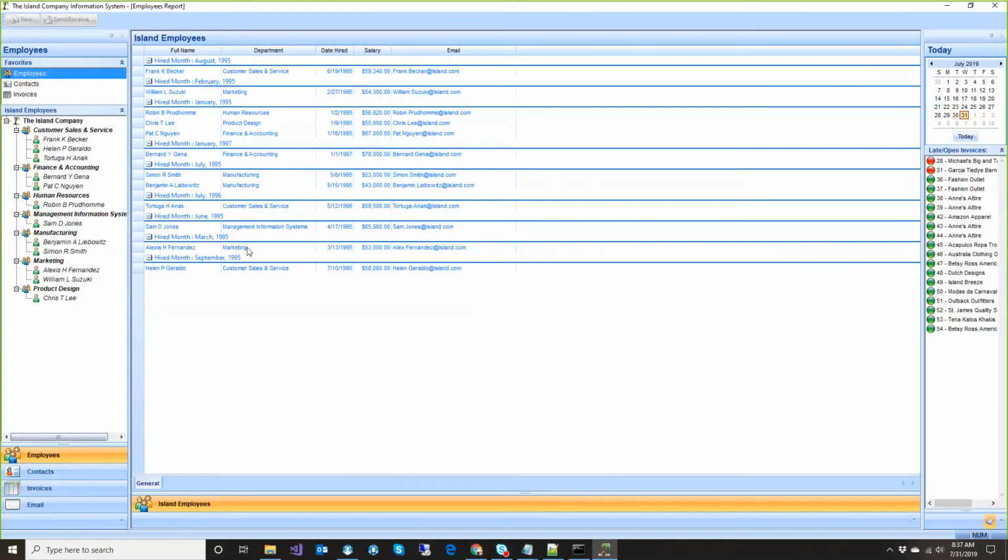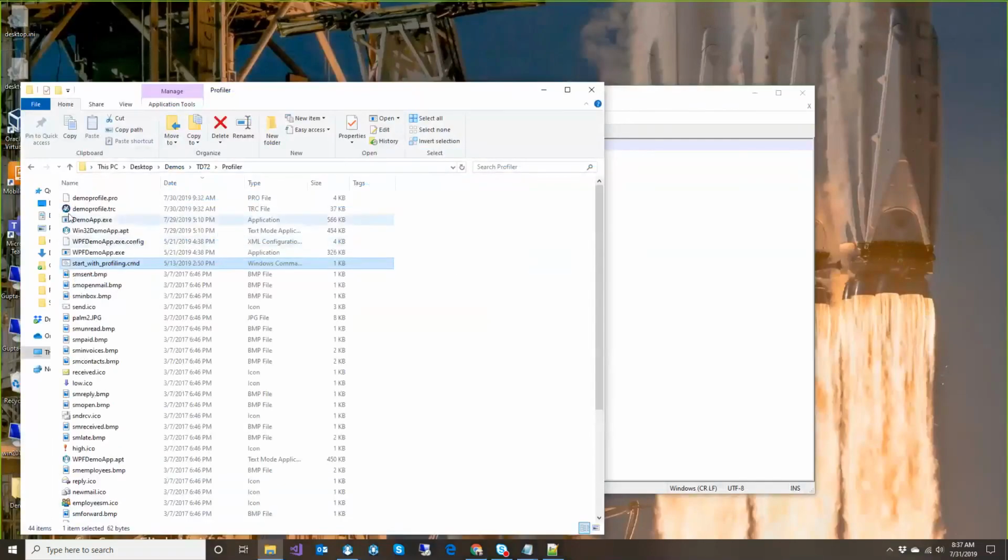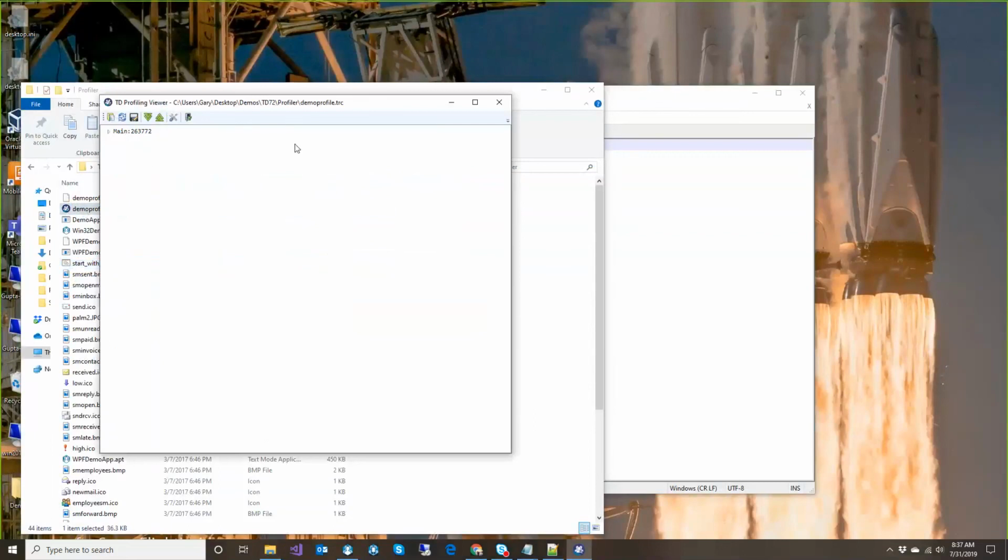And so in this example, we might try and profile why it's taking this application so long to start up, and look at which are the more expensive functions being called. So that generated this trace file here. I can double click on it to open up the new trace viewer.